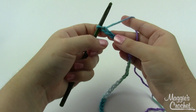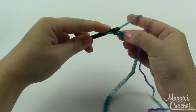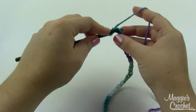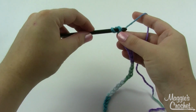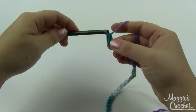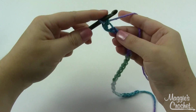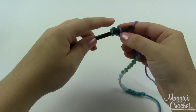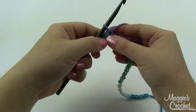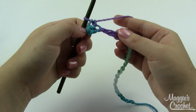Then single crochet in the second chain from the hook. So I'll skip this first one here, single crochet right into this one. So I'll go right into the chain there, pull a loop through, yarn over, pull that loop through both loops on my hook, and then I'm just going to continue to work 1 single crochet in each chain stitch all the way across the row. So I'll do that, and then I'll come back and show you how to begin our pattern.